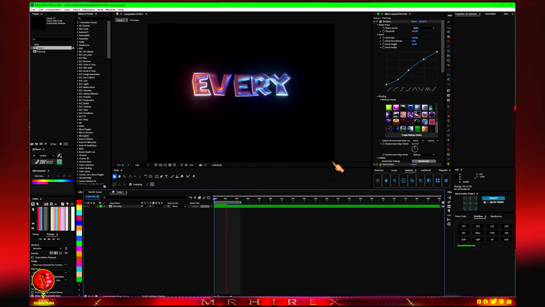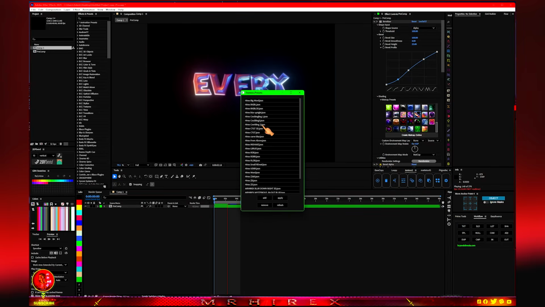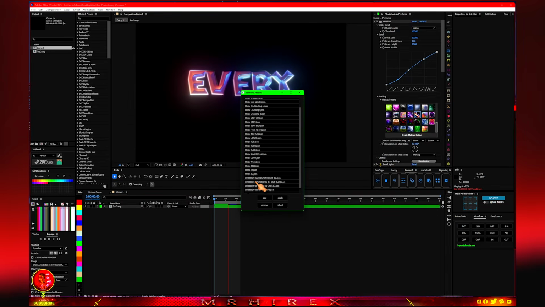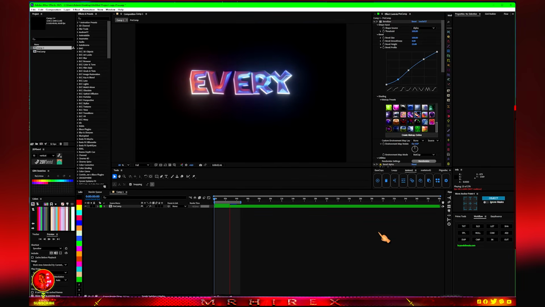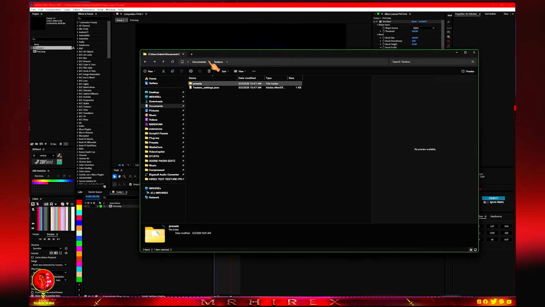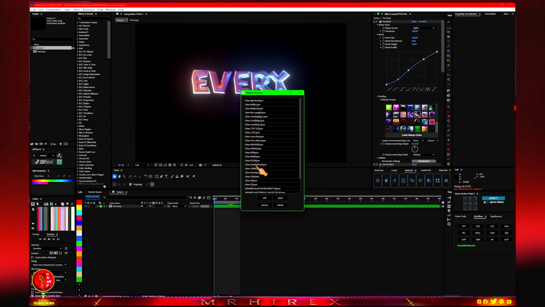Hey guys, so this is TEXTEVO, and this is my preset. Make sure you download the preset, link in the video description, or check my PAYHIP, link is in the description. I showed you how to do it: just copy what is in the zip file, go to your TEXTEVO preset folder in your documents, and paste the preset inside. Try and see the one that you like, then keep that one for your edit.